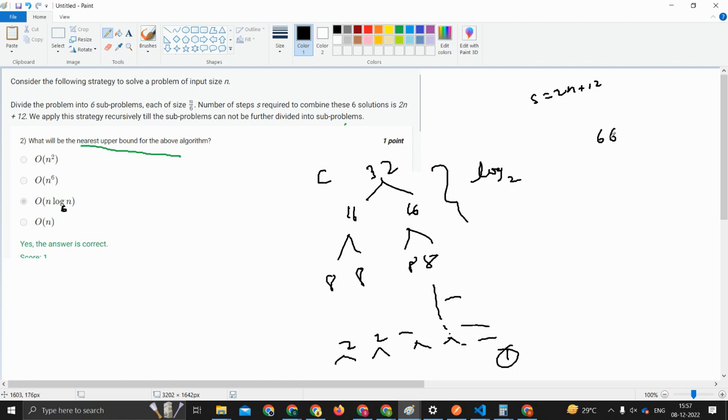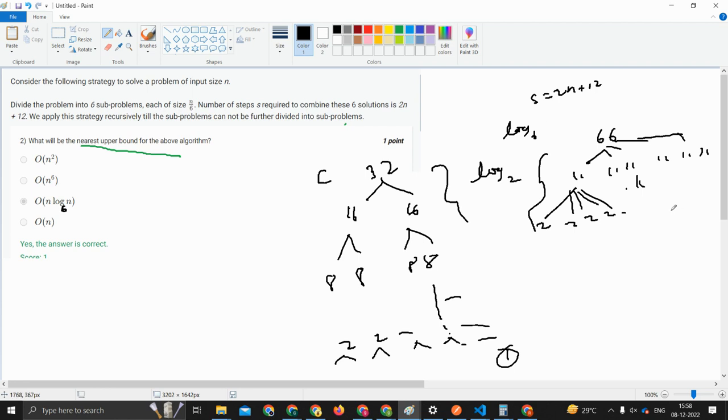Now, if I have 66 elements, and I split into 6 equal parts, which means 11, 11, 11, 11, 11, 11. Now this 11 also I'm splitting into 6 equal parts, approximately 2, 2, 2, 2, 2, 2. That's the end. So in approximately 2 to 3 steps, even if it is 66, you are able to go to the end of the recursion in very few steps. So that's where the log base 6 comes in.